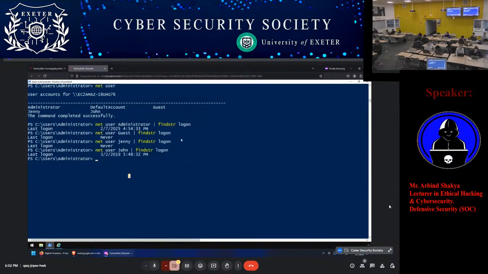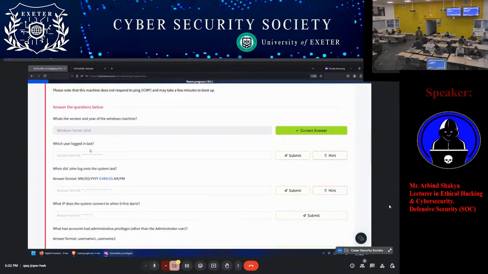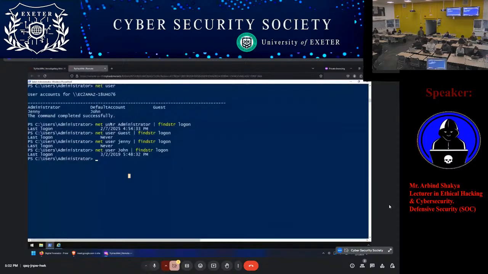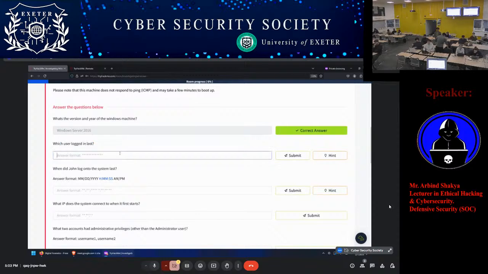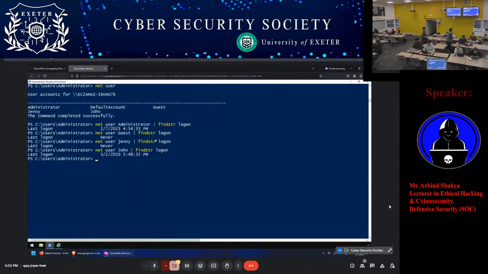So analyzing this, we can find out that the user that logged in last was Administrator. That is us. We are logged in right now. So it's going to be Administrator. This is how we can find out more information about the users, how we can list users, and how we can find out when they last logged on.